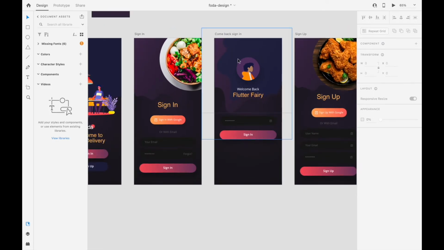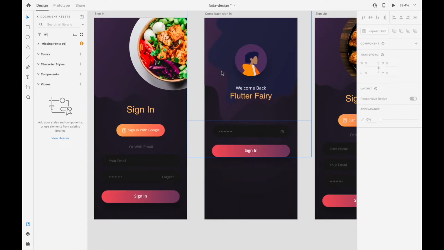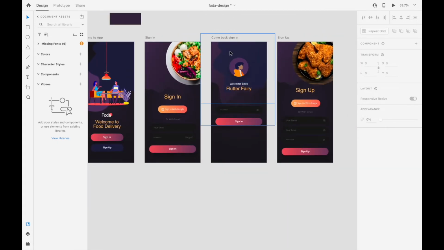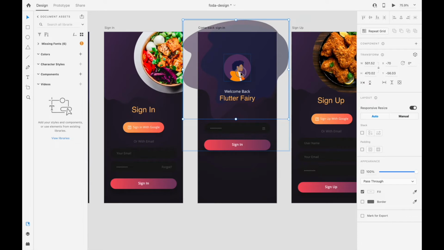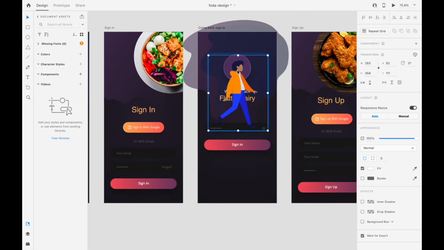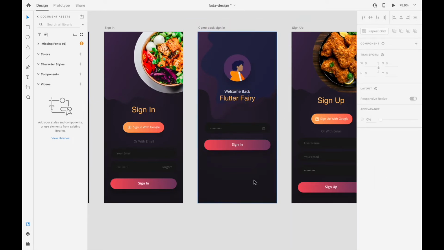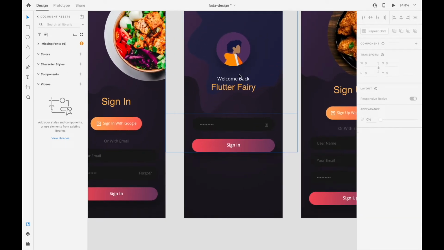It's actually almost the same thing. It's just the back here that is quite different. The amoeba shape here is different, and this user avatar here. So that's what the actual difference is, and I'm going to extract this user avatar here.